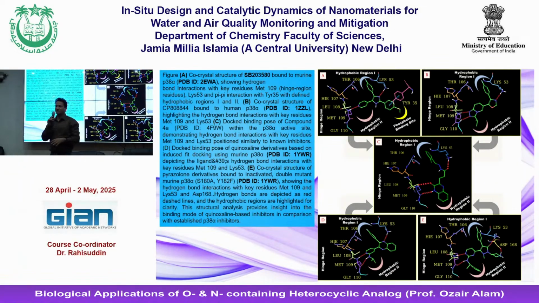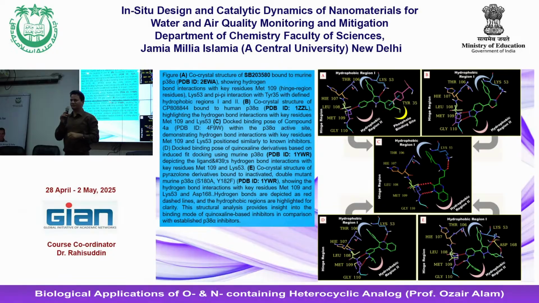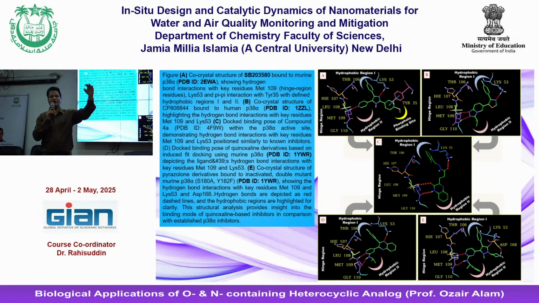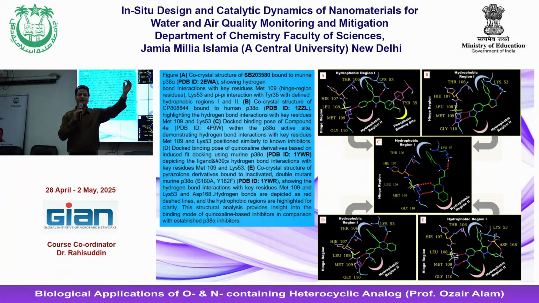What is the common thing with all these figures? Our molecule has two hydrophobic moieties. One is occupied by hydrophobic pocket 1, another by hydrophobic pocket 2. As I explained, all kinase enzymes have the hinge region. In the case of EGFR, that was methionine 793, and here in this hinge region, that is methionine 109.